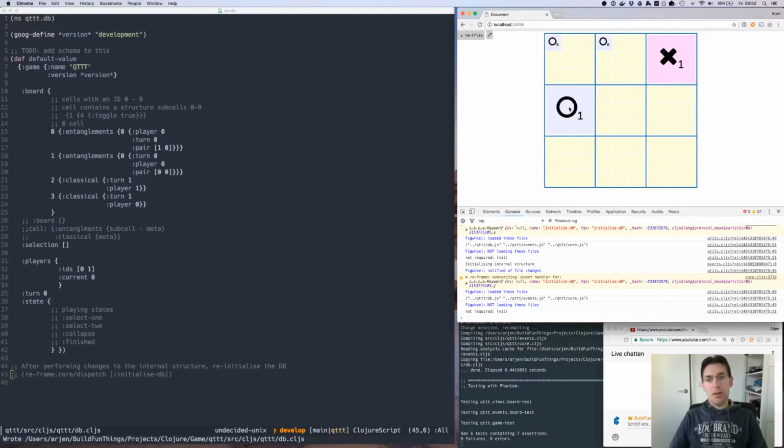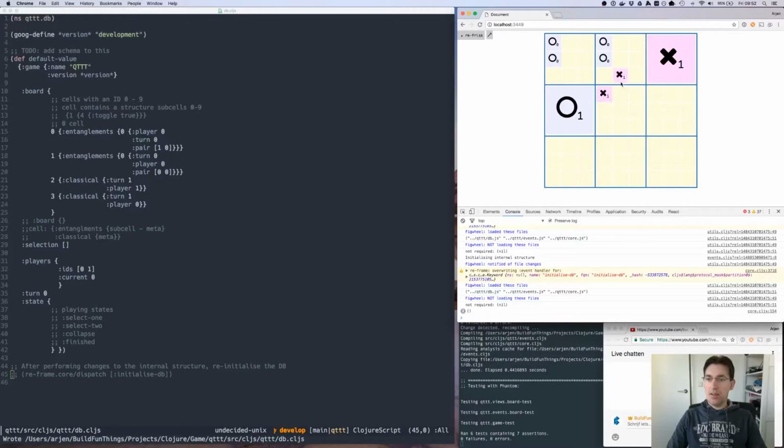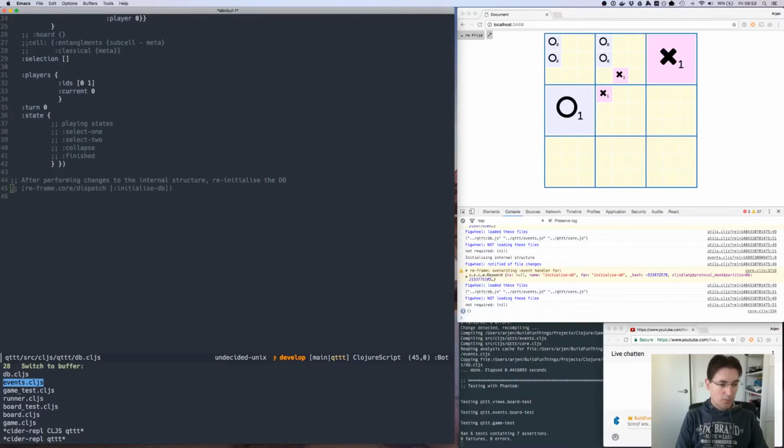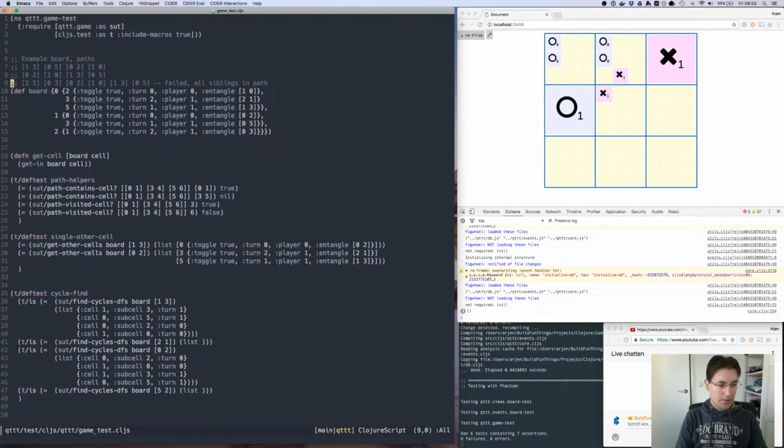If you remember right, we spent last time redesigning our internal structure of the board. We got to the point that we have our board back in the state that we wanted, which is very good. But now we need to change all the other logic, finding a path and those type of things. So that's what we'll do today. Let's first take a look at what we had when we tested it.